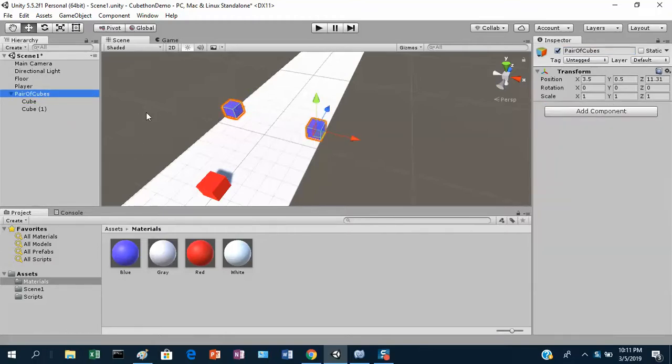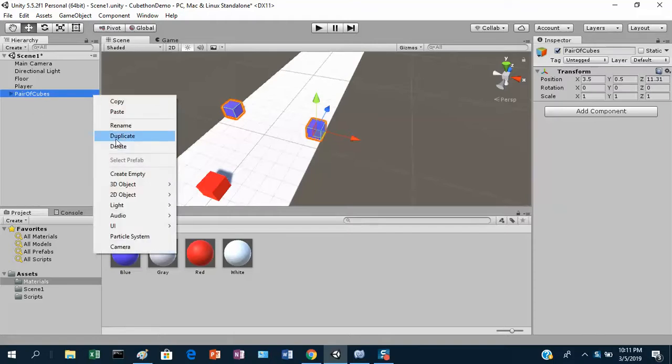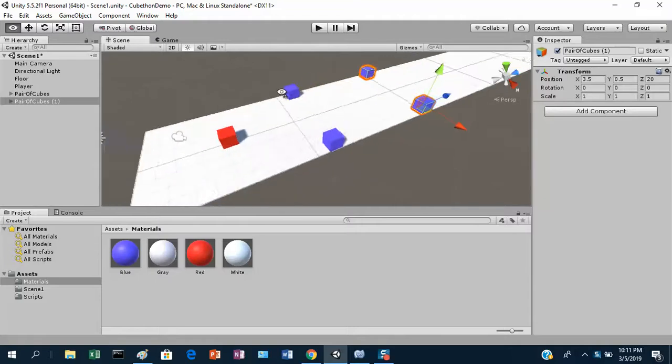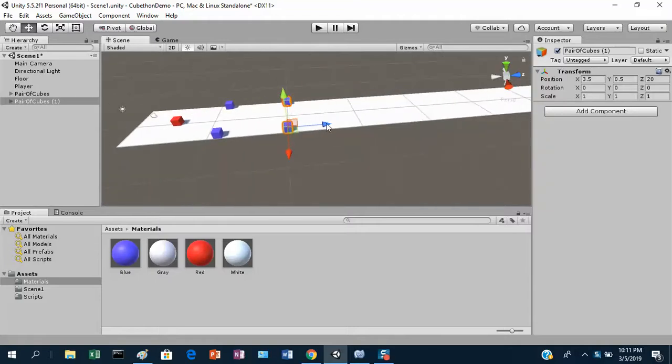And now if I wanted to make another one of those things, I can just right click on that and say duplicate and then slide it down. And you see I've got these grid lines here. I can use those to kind of line stuff up, just to duplicate and slide.